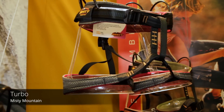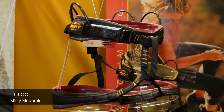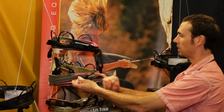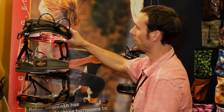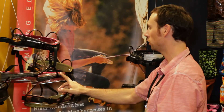The Turbo harness is our next step up into more of our full-featured harnesses. Quick-adjust buckle, we did a full wrap-around skin with that snakebite fabric on the fixed leg loops and it's also around the Suami on the back in two colorways. Four gear loops all the way around, full-strength haul loop in the back, and it's a fixed leg loop construction.